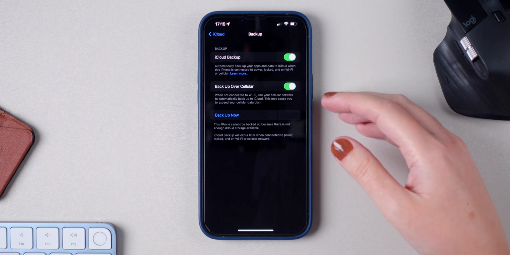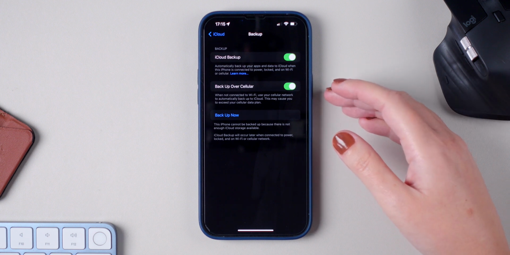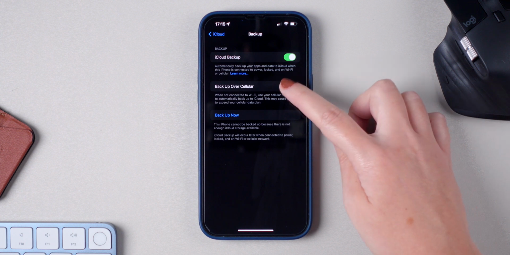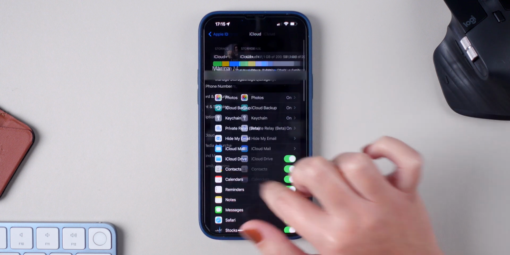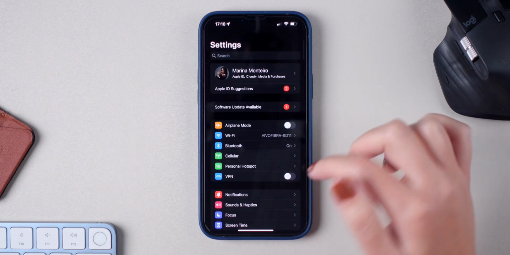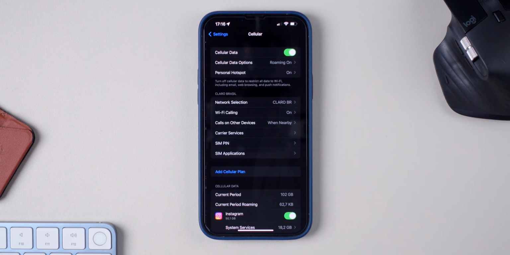This will be using a lot more battery than usual. So disable this.